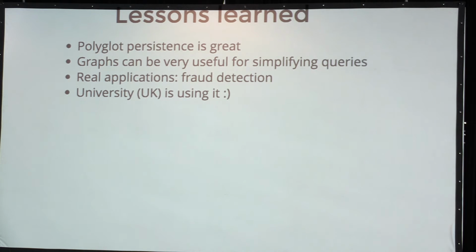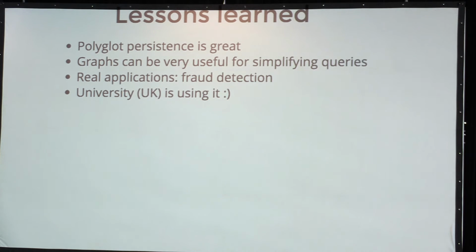And Neo4j became really famous not only because it's a graph database, but it's also very useful for fraud detection. And fraud detection is something that lots of companies are interested in. E-commerce companies, payment companies, any sort of company could be interested in fraud detection. And by using a graph model, there are lots of papers that show you what you can do to determine if you have a fraud or not. So for example, at the Brazilian government, we use Neo4j to see the level of corruption of a certain person. That's very interesting.